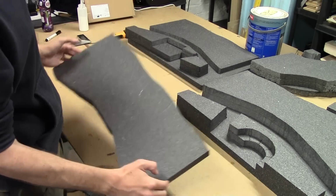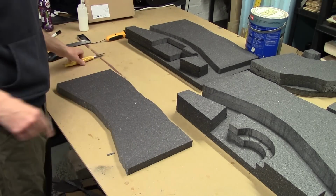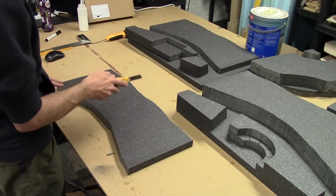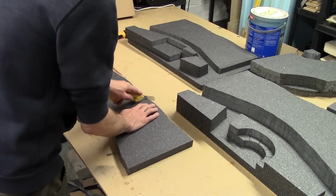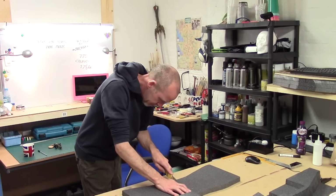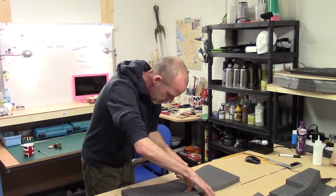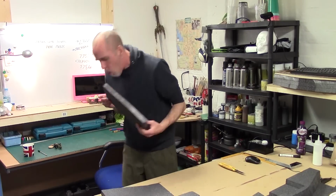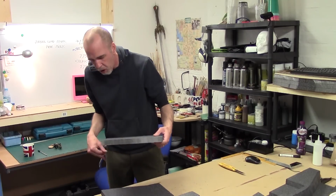So what I'm going to do is a little trick. It's only 2 or 3 millimeters, and 2 or 3 millimeters is an easy gap to fill if it isn't at the edge. If it's in the middle, it's a dead easy gap to fill. So, sharp blade, give it a good blow. Get the bits off because you don't want those in the way.